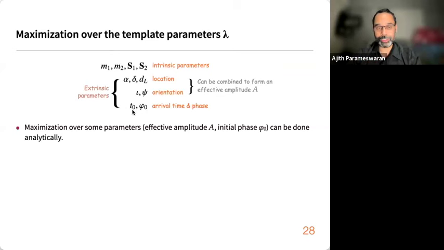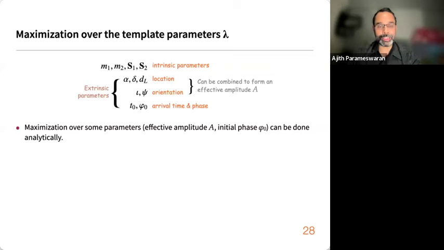So there is a 16-dimensional parameter space that you have to work with, and you have to maximize your likelihood over it. Is it 16? Let me count: okay, a 15-dimensional parameter space. Again, there are more parameters that one could include, like the eccentricity of the orbit, etc. But this is a 15-dimensional parameter space.